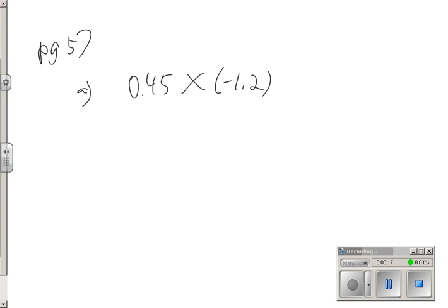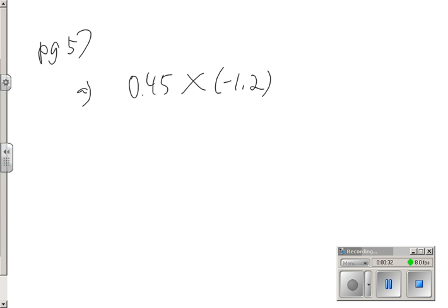Well, last year, or in grade 7, I suppose, when you learned to multiply with decimal numbers, the first thing you would do is figure out what the answer is in an estimation. Don't do the actual calculation. Just first estimate and figure out what your answer would be.